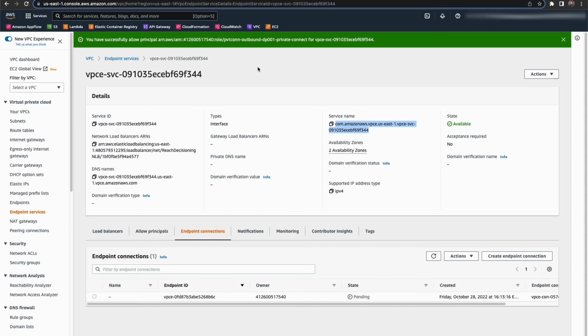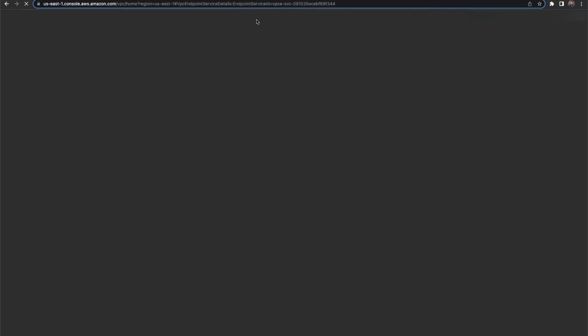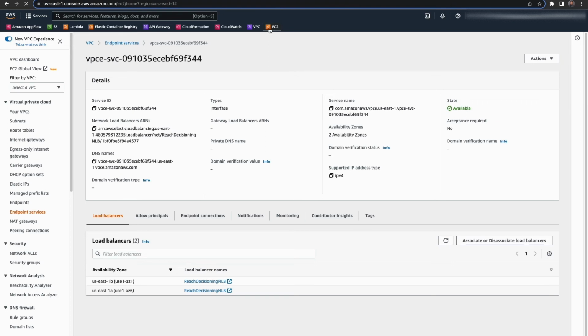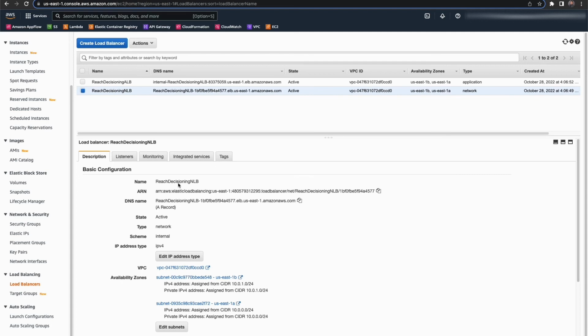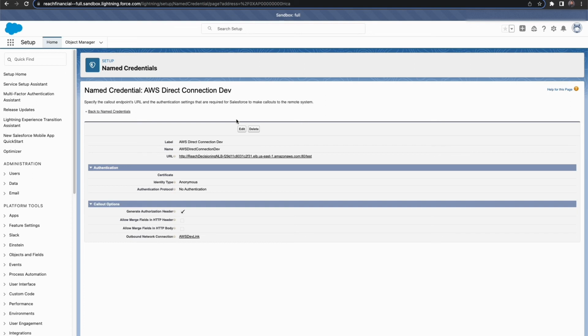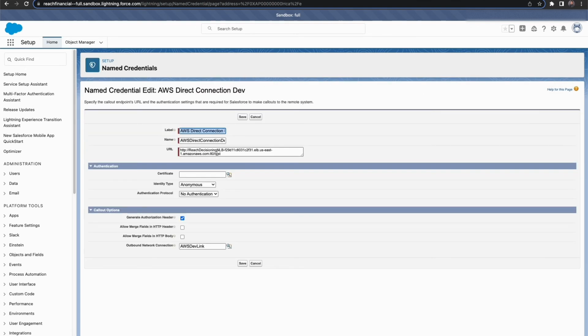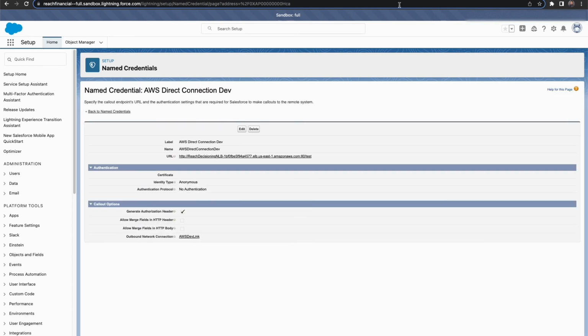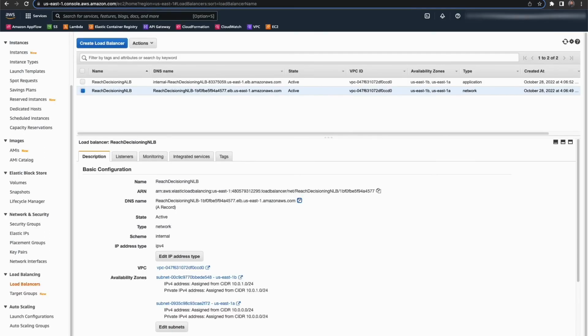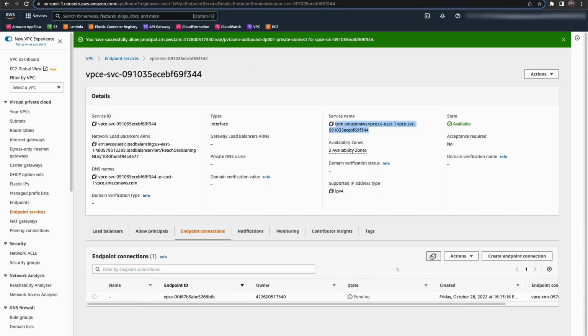Now, while we're waiting, we'll set up the other piece of the Salesforce puzzle, which is the named credential. Now, the private connection enables a bridge for traffic to travel across, but we actually need to connect the two endpoints together when we make a callout. To do this, we're going to take the address of our load balancer and input that into our named credential. The named credential takes that endpoint and that Private Connect connection and uses those two things together to ensure that any callout that goes to that endpoint using that named credential will flow across the private bridge.